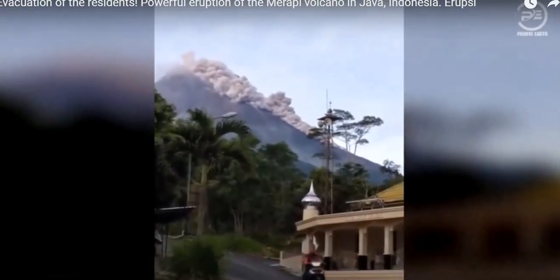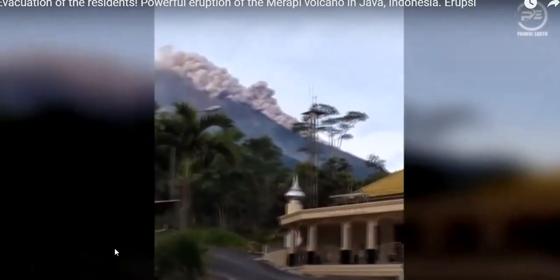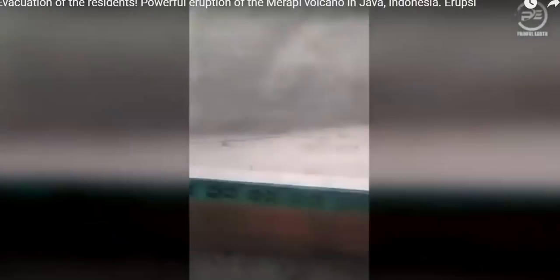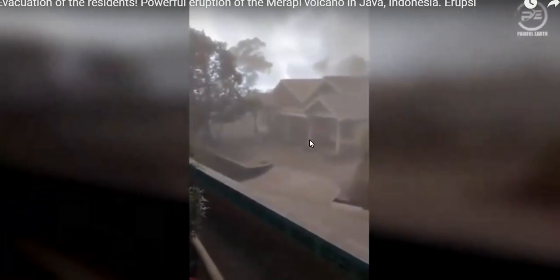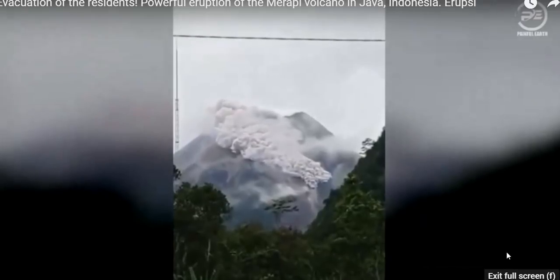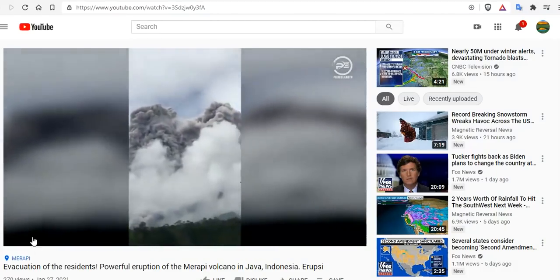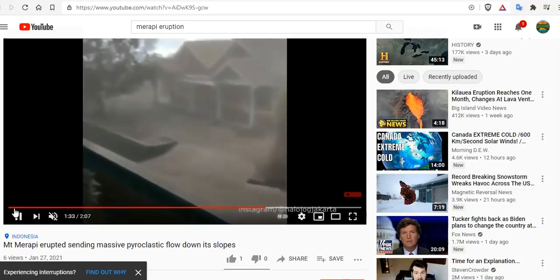And here we can see that pyroclastic flow, and the earlier shot was the initial volcanic ash plume. Now, over 500 people were evacuated last week from the flanks of this mountain. And you can see here, amazing shot of some of that pyroclastic flow there. Let's see what other coverage we have here for you. We'll just pause that. That's got to be terrifying, just being a mile away from that. It seems almost unheard of.